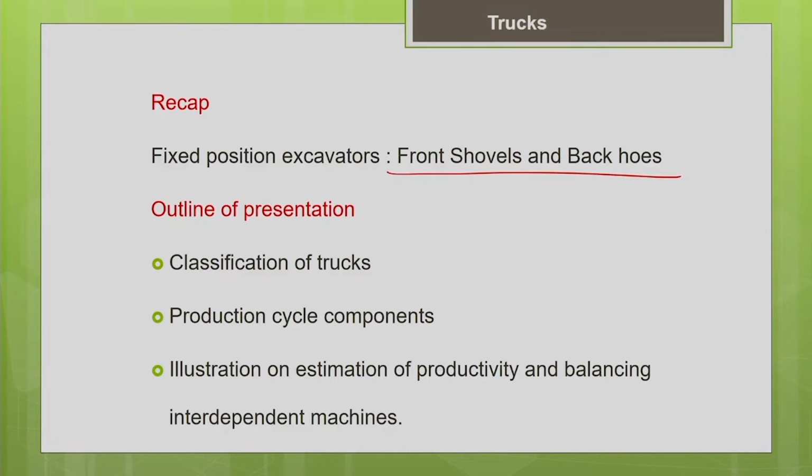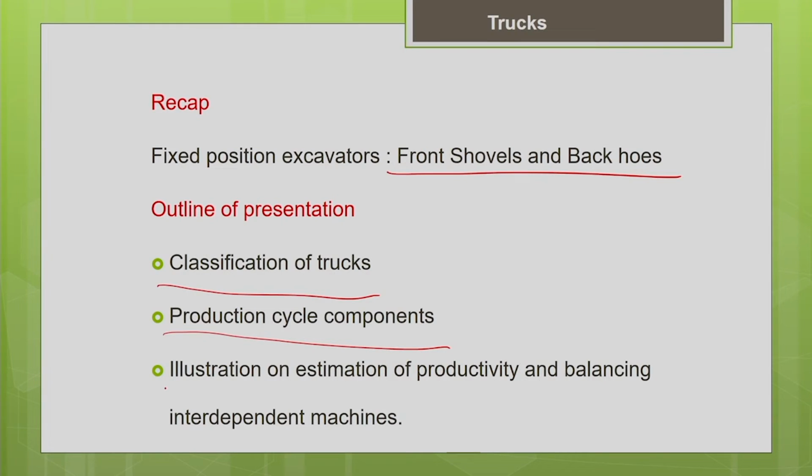In today's presentation, we will be discussing the types of trucks, and we will define what the production cycle of the truck is and what all the components of the production cycle are. Let us see how to estimate the productivity of trucks, and we will work out some problems on how to balance the interdependent machines. As you know, the trucks and the loaders work together, so we will see how to balance the size of the machines and the number of trucks for the loader. We will work out some examples in this regard.